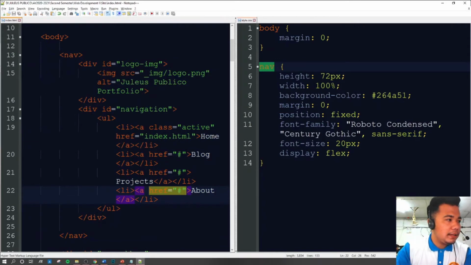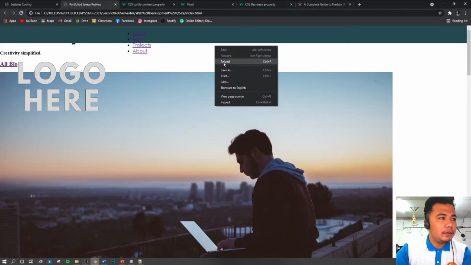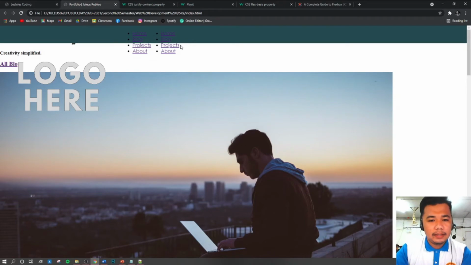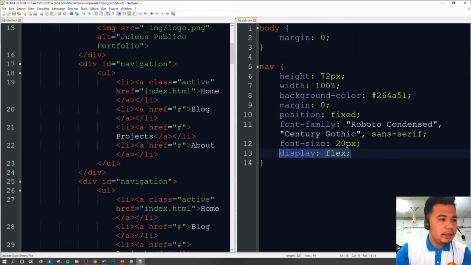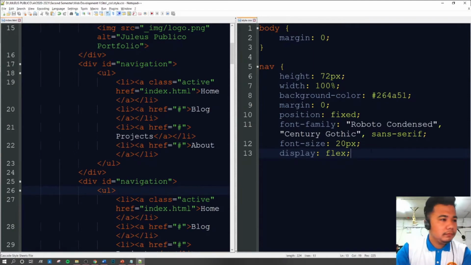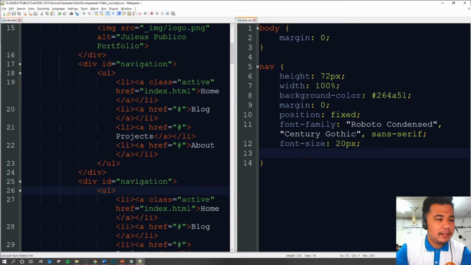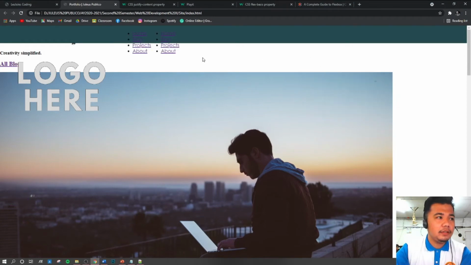Now, let's say, for example, if you're going to add another element here, we're just going to duplicate that. Now, instead of going down, it will now go sideways. It will add another element sideways. Now, if we're going to remove the display flex, by default, everything will be written from top to bottom here. Okay, but using the flex display, we'll be able to write all the contents of the certain section sideways.